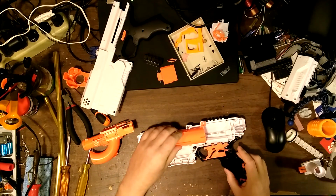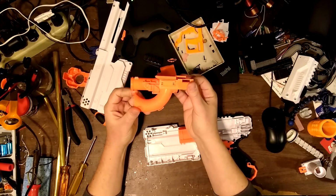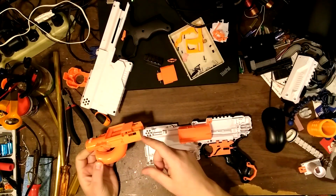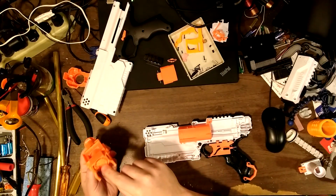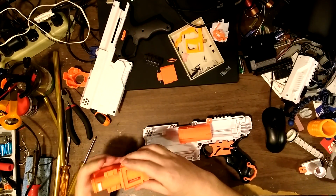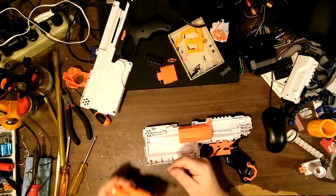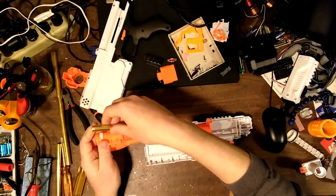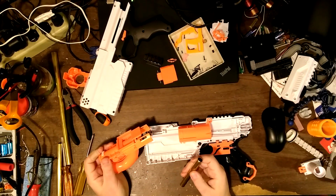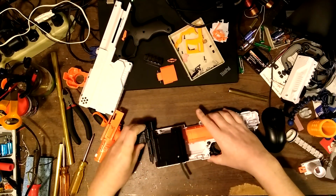So, what we're working with is our original, what would you call this? Barrel breech? I don't know. Plunger tube, whatever this part is. And the directions indicate that you're supposed to take the air restrictor out of this whole mechanism, which I don't even know how that's going to go, but hopefully it will somehow. And we're going to be adding our 4 1/4 inch pusher to that somehow. So we'll see how that goes, and should also get a feel for how this fits. I'm certain some shell cutting is necessary, but hopefully not too much.